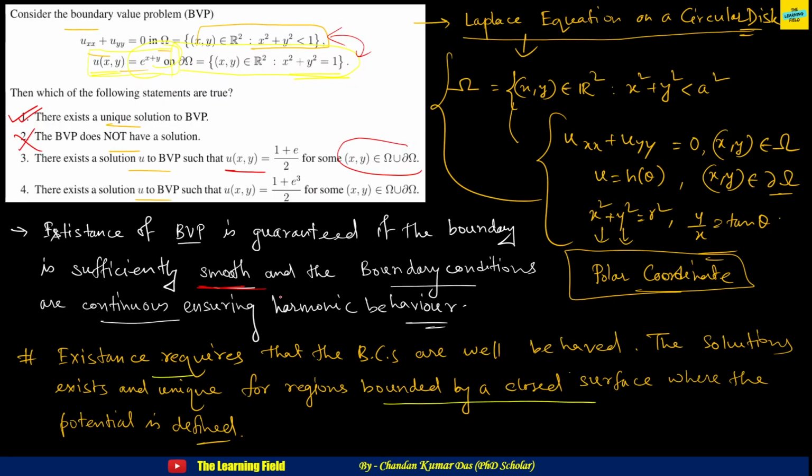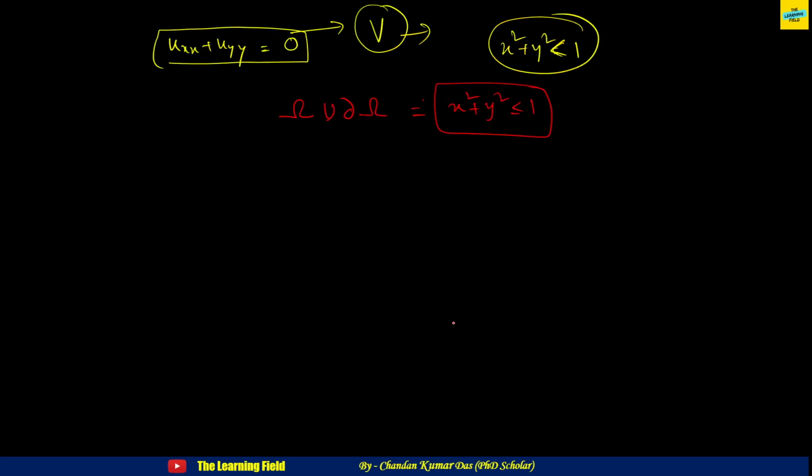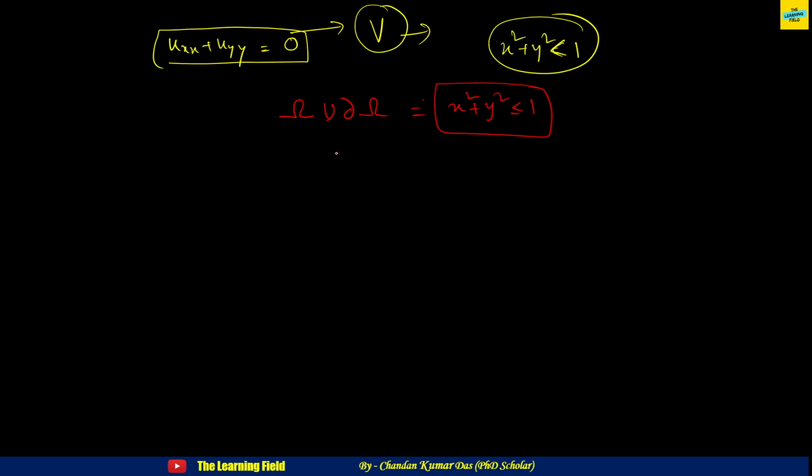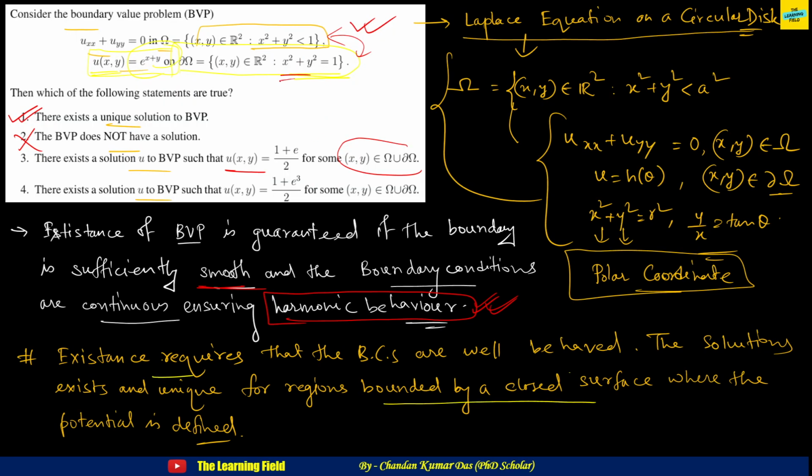Now, this equation stands for a harmonic behavior. So the existence and uniqueness says that the solution of this Laplace equation is unique, and it also shows the harmonic behavior. Now you can apply the maximum modulus theorem, which says that if this curve is smooth and there is no singularity, then the maximum value occurs at the boundary, right? So the maximum value occurs on the boundary of this curve.